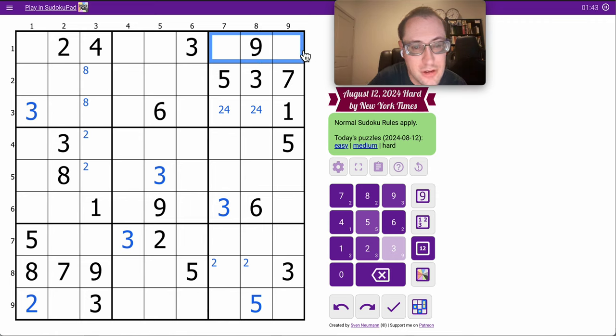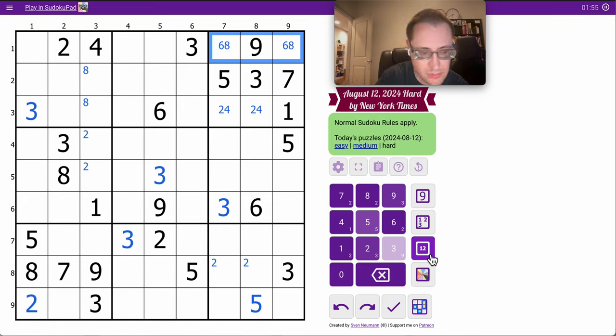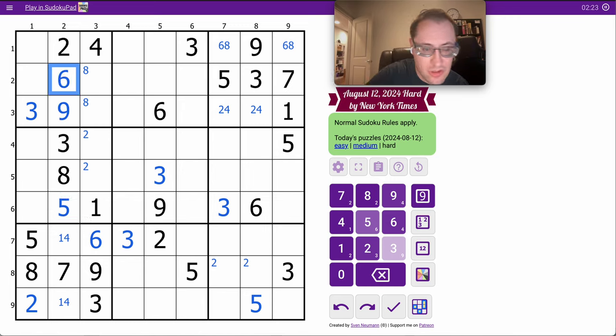Region 3. Therefore, these are 6 and 8, which can be disambiguated. Okay. Those are 1, 4, and 6. This can't be a 6. Those are 1, 4. 2, 3, 4, 7, 8. Okay, I need 5, 6, and 9 in these cells. That one has to be 5. This one can't be 6. That places 2 more digits. Can't be 9, 6, and these can't be 9, 6. So 6, 9 go in those two.